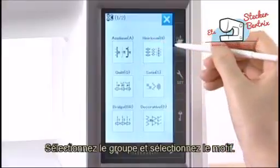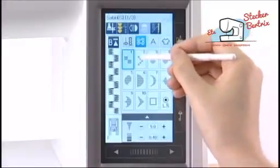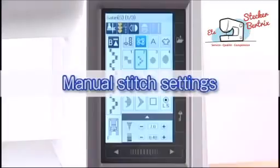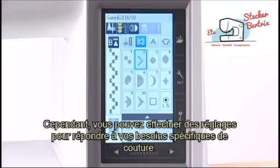Select the group and select the pattern. Manual stitch settings. This machine is programmed to provide the optimal stitch length and width as well as thread tension for the selected pattern. However, you can make adjustments to suit your specific sewing needs.